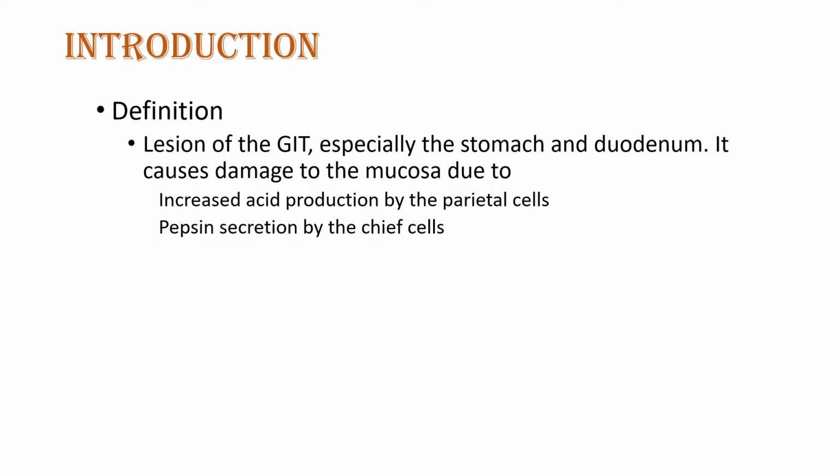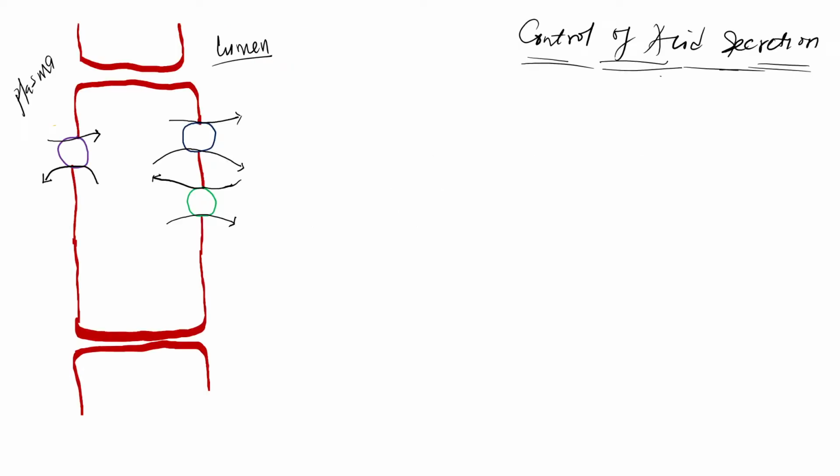Then the duodenal ulcer pain is usually relieved by meals. This is because when we eat, the food in the stomach buffers the acid, and as well, to hold the food in the stomach, the pylorus contracts for quite a period of time before it allows the food to transit to the next part of the GIT. So having known these similarities and dissimilarities, let's discuss how the parietal cells in the stomach secrete acid.